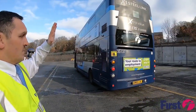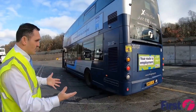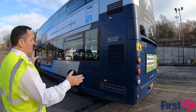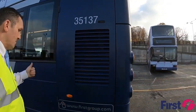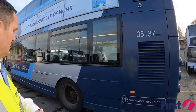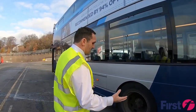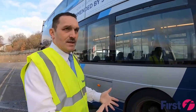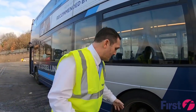And as we start making our way towards the doors again, as we've done with the other side of the vehicle, it's just a case of checking to make sure that all panels are secure, all reflectors and marker lights are working, making sure that the tyres, and particularly on your near side, these tyres do tend to take a bit more wear than your offside tyres.